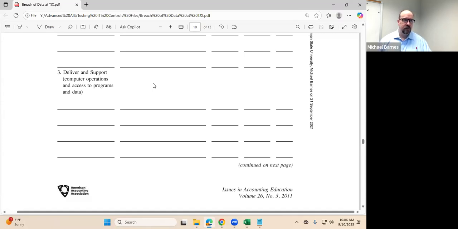Jake, what did your group say? We mentioned the same stuff about how once they dealt with the breach, they implemented the fund in reserve for future breaches. They took steps to pay recovery payments, and they instituted a brand new data security monitoring program. So while they did mess up, it looks like they took the correct steps to prevent that. Yep. So there are definitely some strengths in this area, and I think this is probably the strongest component of the COSO or COBIT framework we can identify.